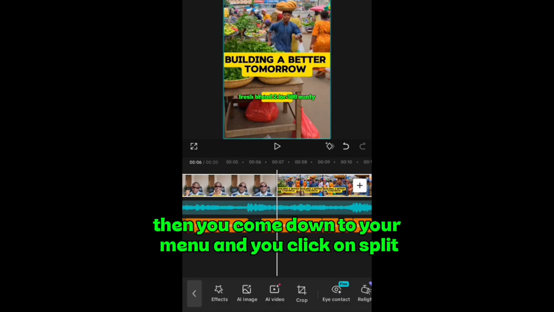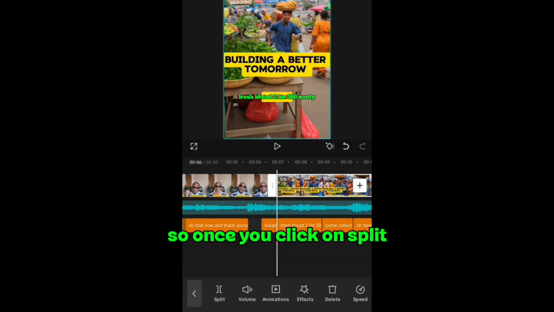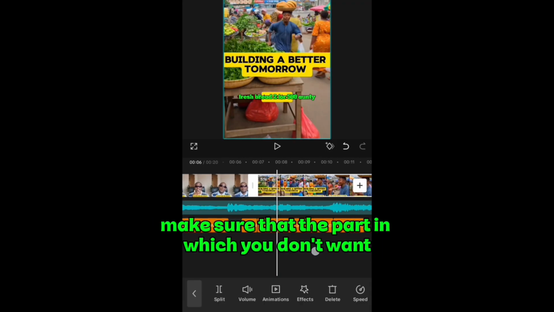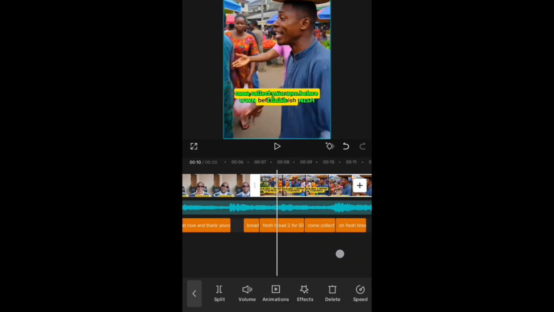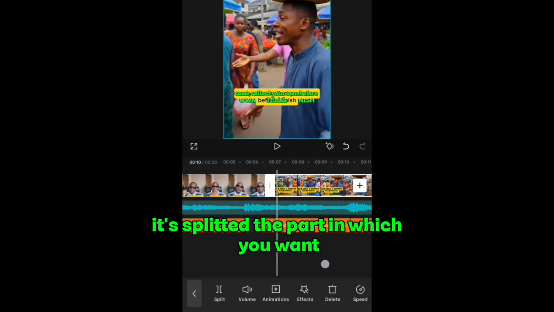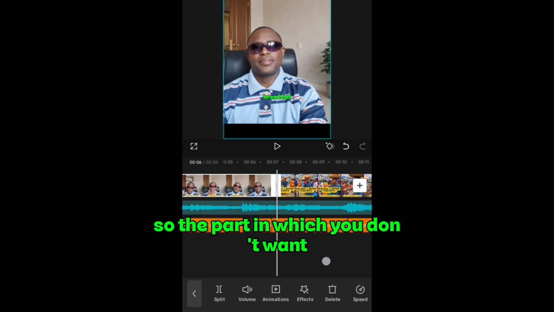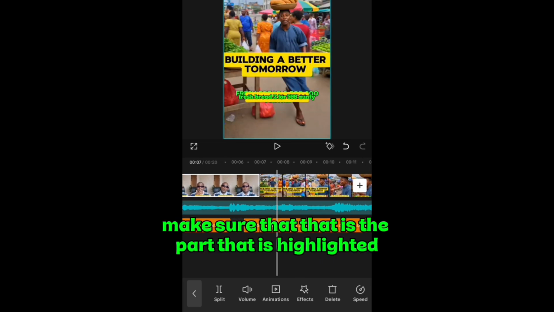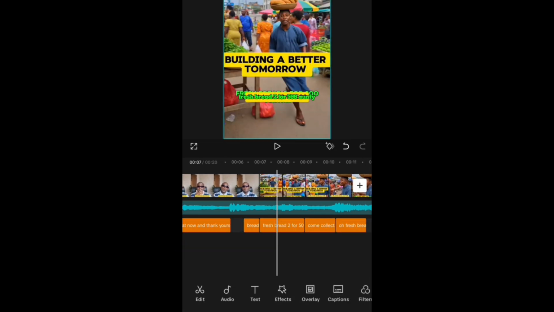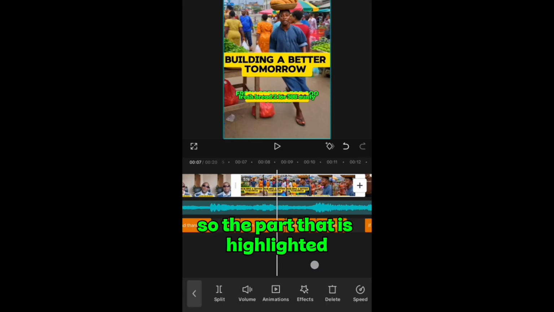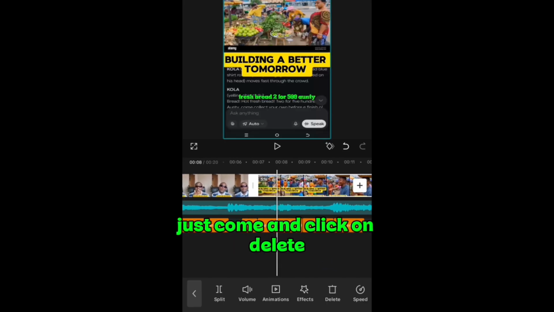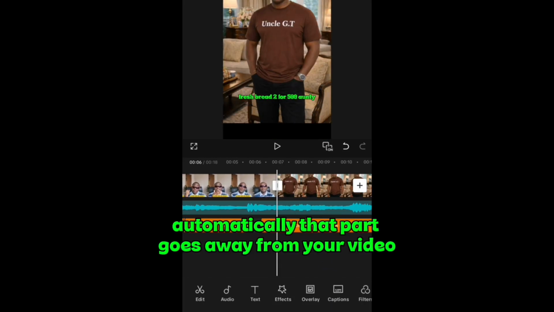Then you come down to your menu and you click on split. Once you click on split, make sure that the part you don't want is highlighted. The part that is highlighted, just click on delete. Automatically that part goes away from your video.